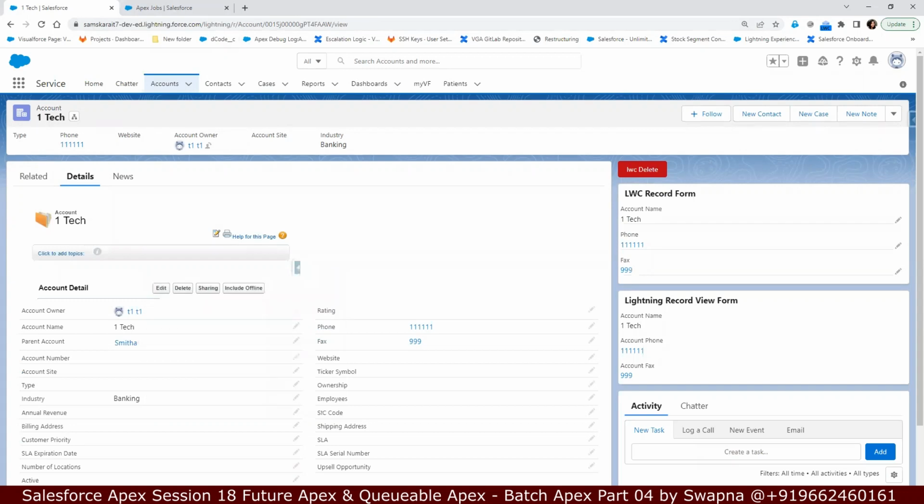Right, so that's how we will run it. Right now, I ran it for one account, but in real time, if we have more than maybe 900 records or something and you wanted to run it, then we usually take just a second.